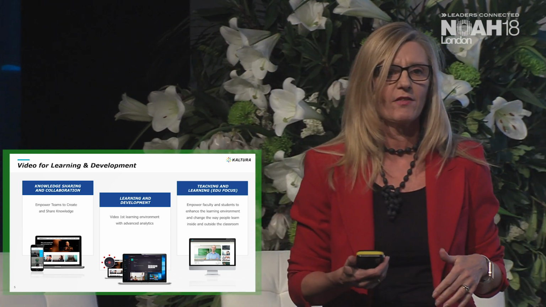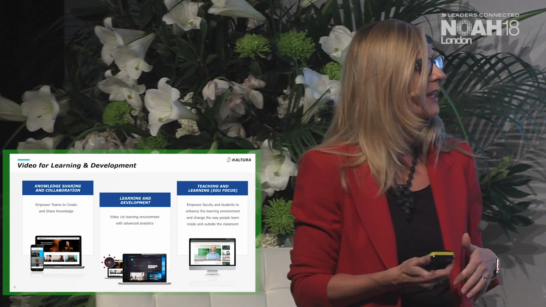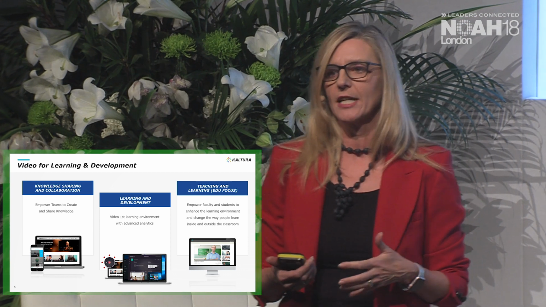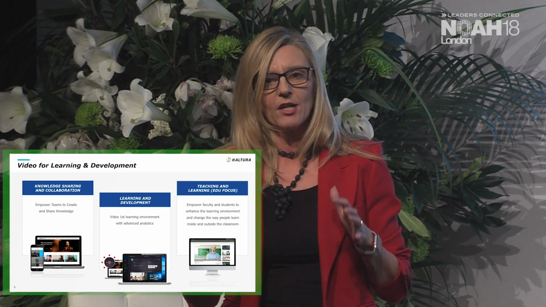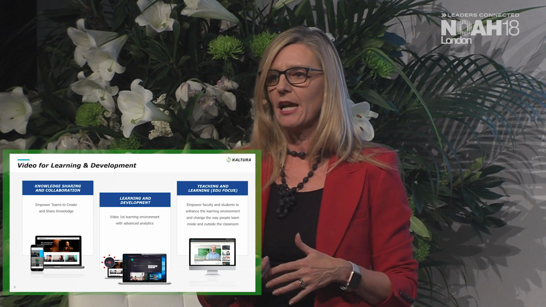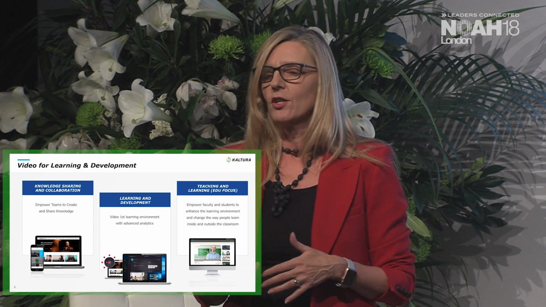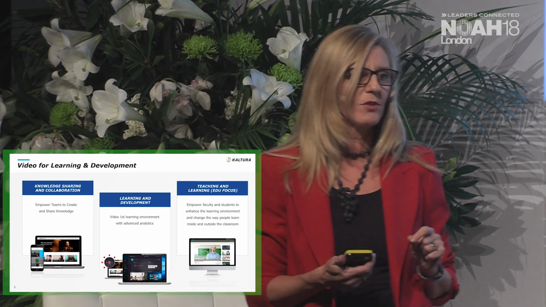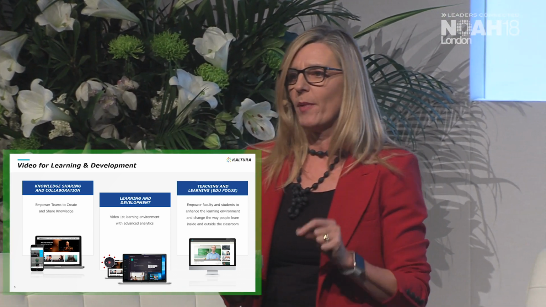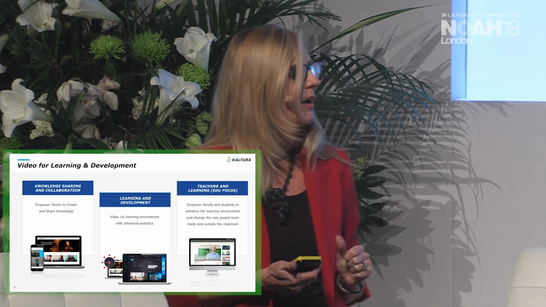We're doing video-first learning environments with really massive advanced analytics, which shows how video is being used, how users are learning and developing, which parts of the video are working, creating much more interactive and entertaining video learning environments. And we've also created really deep search capabilities that allow us to do in-video searching, not just searching at the header level. So if you wanted to find that 10 seconds of video because you wanted to go back and look at that, we can find exactly that part.